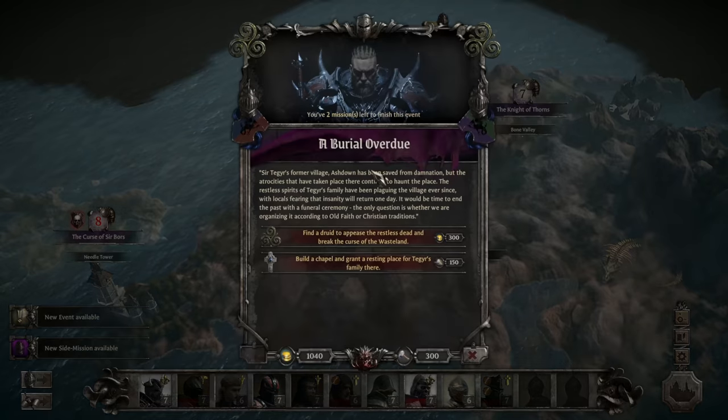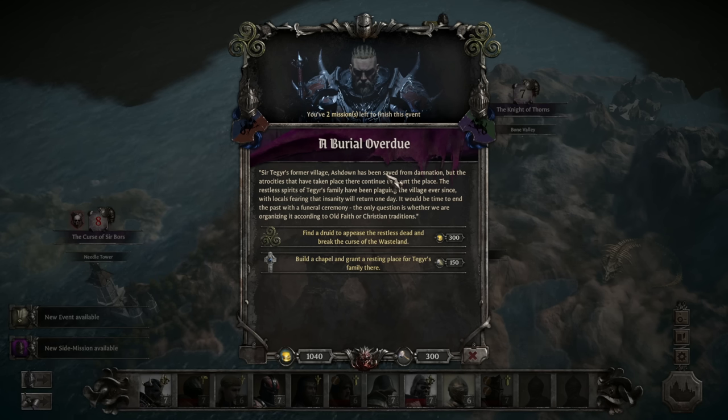A burial overdue. Sir Tagir's former village, Ashdown, has been saved from damnation, but the atrocities that have taken place there continue to haunt the place. The restless spirits of Tagir's family, we just put to rest, have been plaguing the village ever since, with locals fearing that insanity will return one day. It'd be time to end the past with a funeral ceremony.